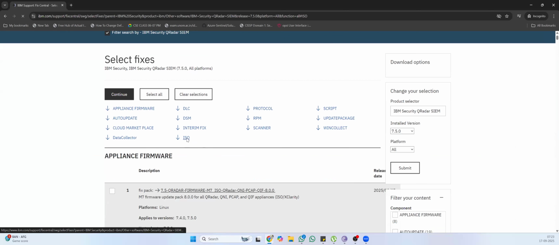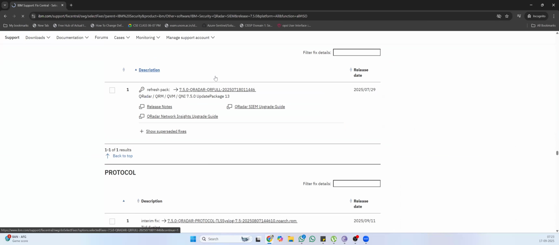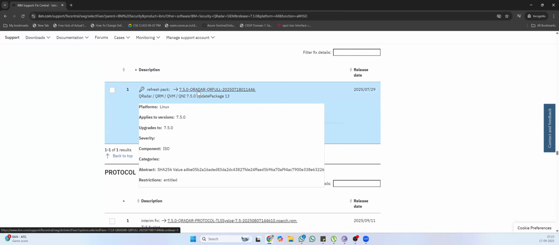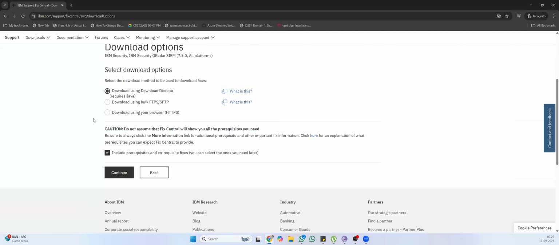Select ISO. See, update 13 is there. Just click on it. It is checking. See, now it has given me an option.